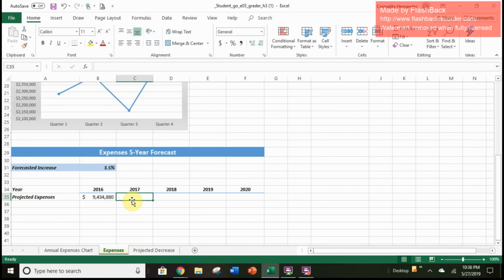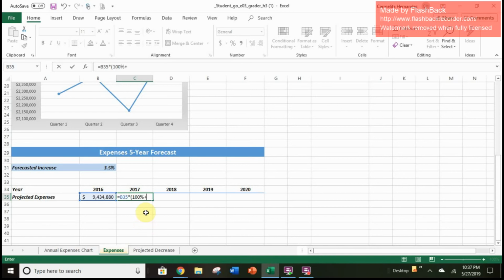Alright, so let's hit the equal sign here. Now we're going to take this number, so click on this number, and we're going to times it. Times is the star. If you look on your keyboard, number 8, hit shift and number 8, you're going to get the star. That means multiply. Make parentheses, put 100%. Don't forget the percent sign.